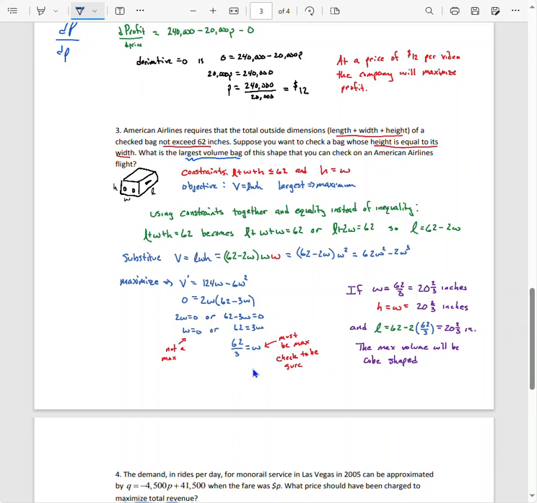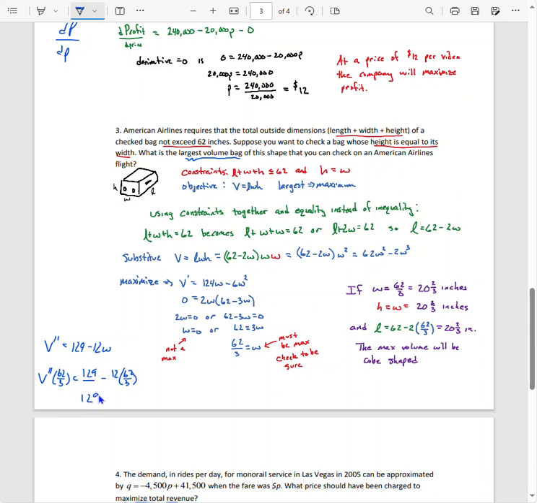You could do a first derivative test. You could also do a second derivative test. Check this out, my second derivative. Wait a minute, we haven't got to a second derivative test yet, have we? I was just kidding. Oh yeah, we have. That was in chapter 11. Second derivative is 124 minus 12W. And if I put 62 thirds in here, if we haven't had it yet, then you get a preview of what's coming up.